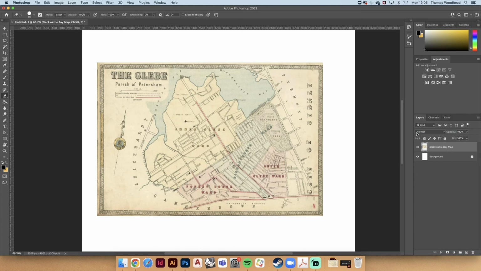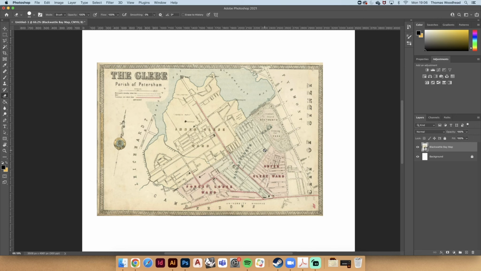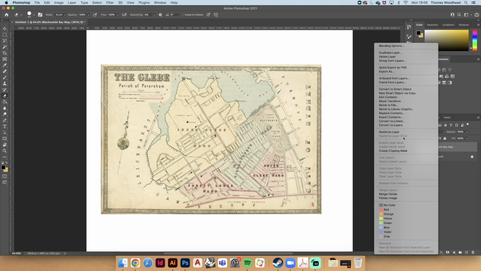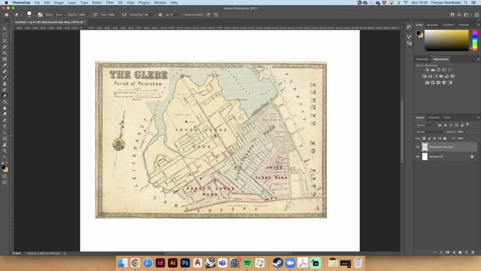That's done. You can see the little thumbnail on the layer has changed a little bit. And nothing's actually changed about the image except that now when I press the E command for the eraser tool, I can actually start to erase parts of my map and rub them out and start to play with the map a little bit more. I don't really want to start to just cut things out. I'd rather start to edit the colors and start to do some cool things with this.